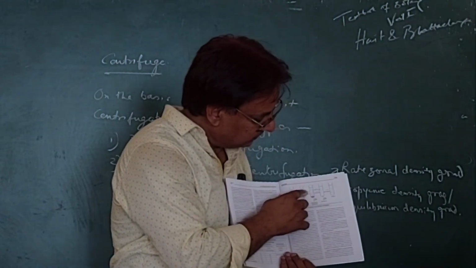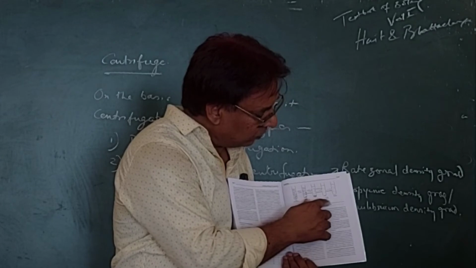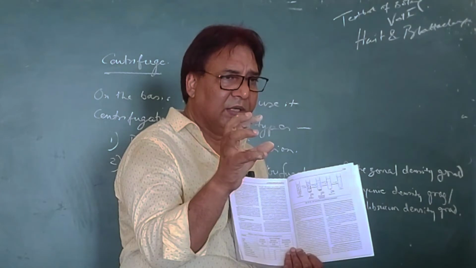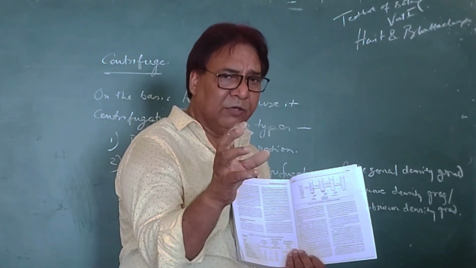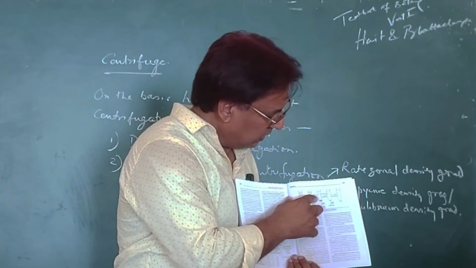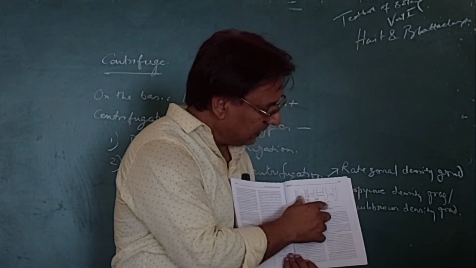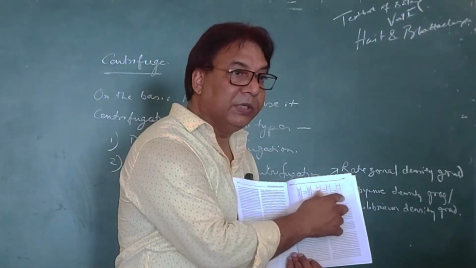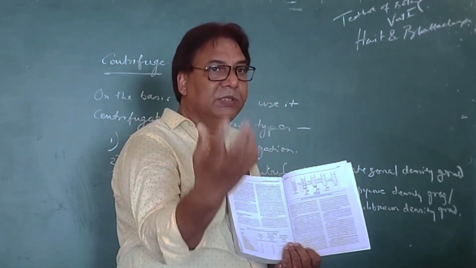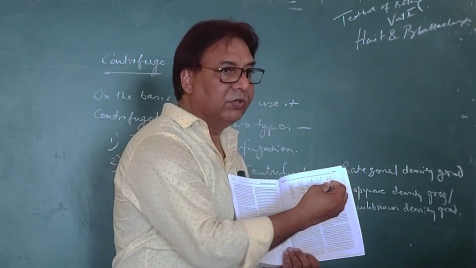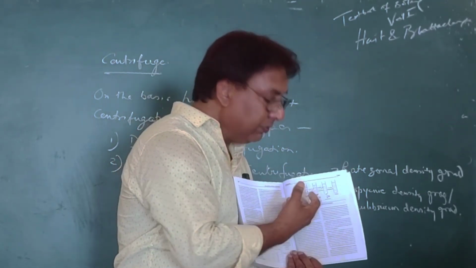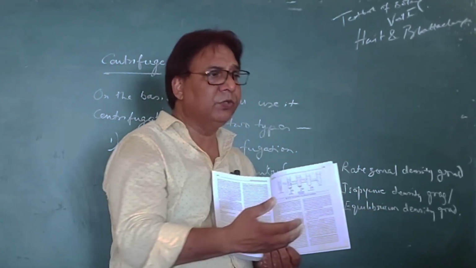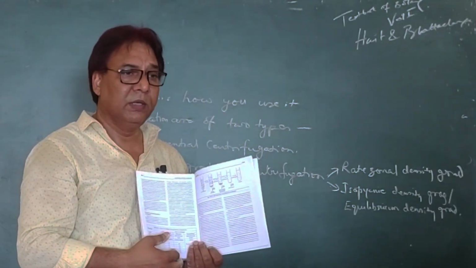Then, when you take the supernatant, it contains microsomes. Microsomes mean smaller vesicular particles that bud out or come out from the endoplasmic reticulum. Those are in the supernatant, and they will get separated at about 1 lakh G. And in the next left supernatant, you will get the rest of the cytosol, meaning the liquid part of the cytoplasm, that is called cytosol. Here a few steps have been shown. You might require further steps. It depends on the particular cell you are using.